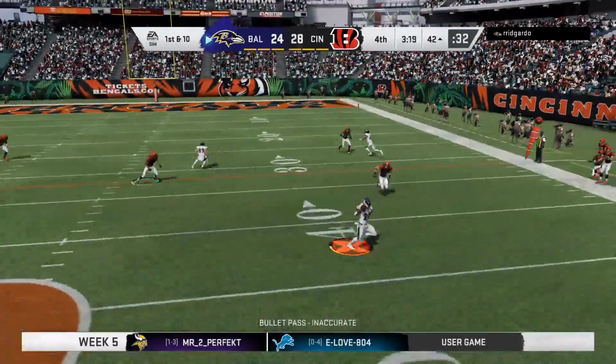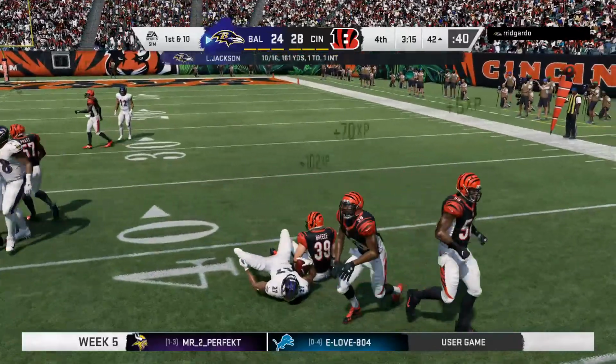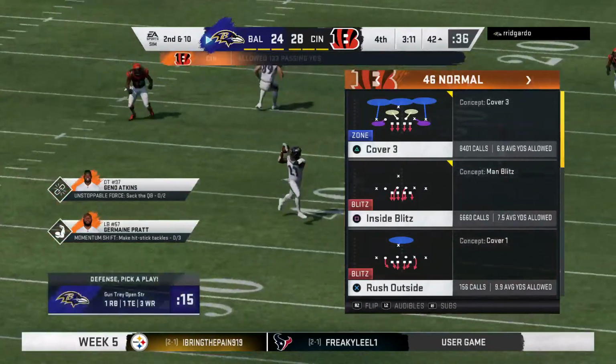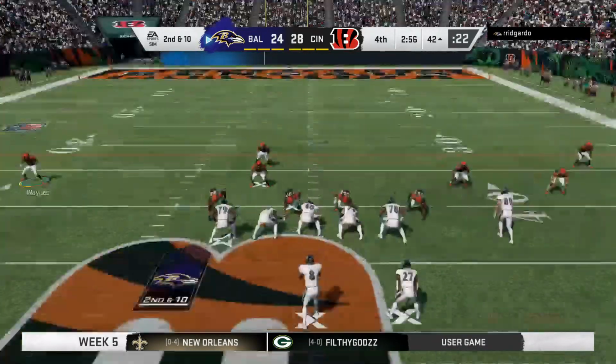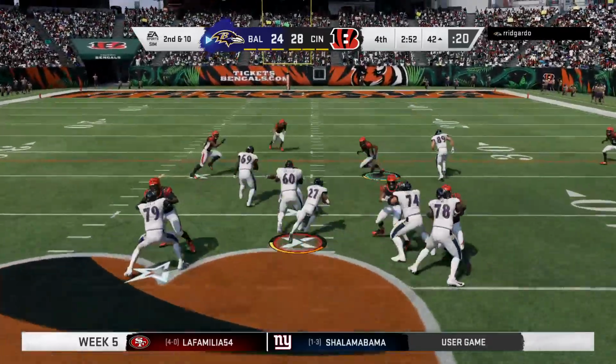After the interception, here's Jackson looking for his running back, and he's got him. Not able to go anywhere that time. Second down. Well, that was a simple throw and catch, but even with that completion, 0 yards gained, so they're behind schedule on down and distance. I think they were hoping to get it to him. He could make a man or two miss, but that window closed quickly.